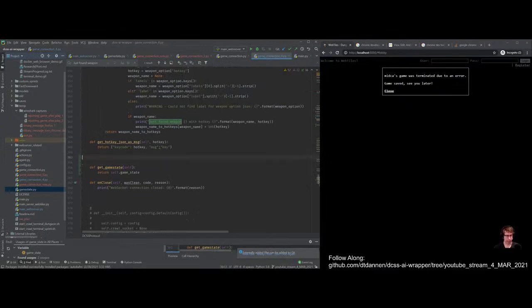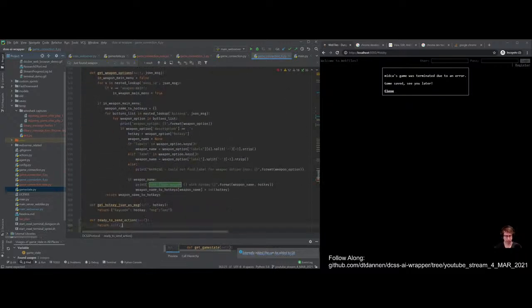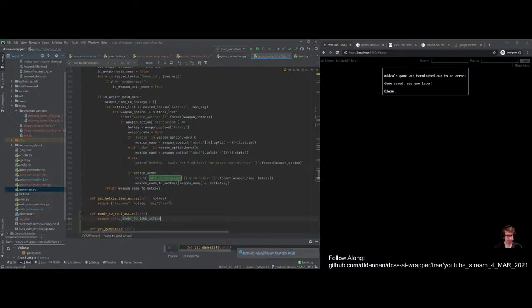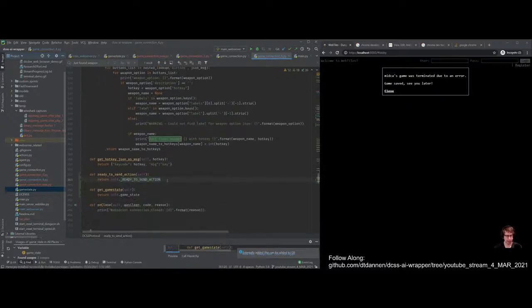So we're going to say def ready_to_send_action, and we're going to return self.ready. No, it doesn't like. Oh, it's an underscore. self._ready_to_send_action. So we're going to do that, and then def set_next_action_to_send.